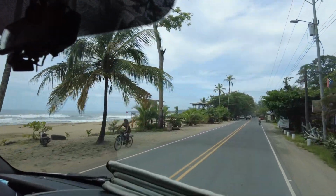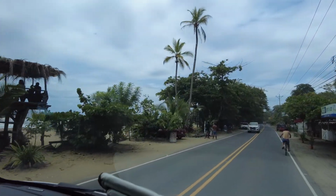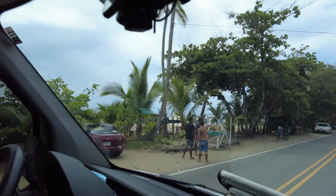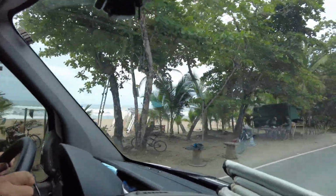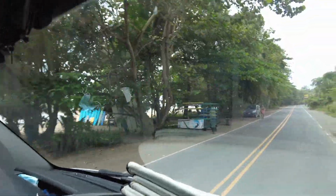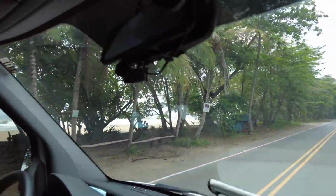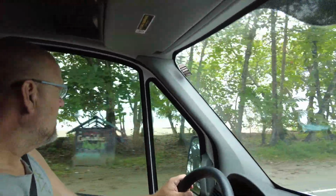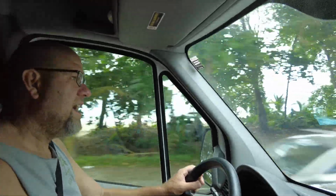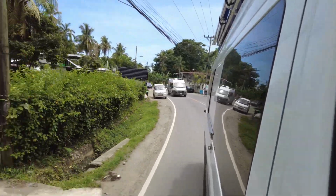Oh, this is surfing beach. Oh, yeah. Surfing beach. Oh, they got a surf tower. We're hoping that the campsite we have picked out, if it works out, will be a place for some snorkeling. But out there is definitely surfing. There's big waves right there. I bet Danny sees those waves. Yeah, he's kind of slowed down. He's a little distracted by it, no doubt. They're behind us. We may lose Danny there.